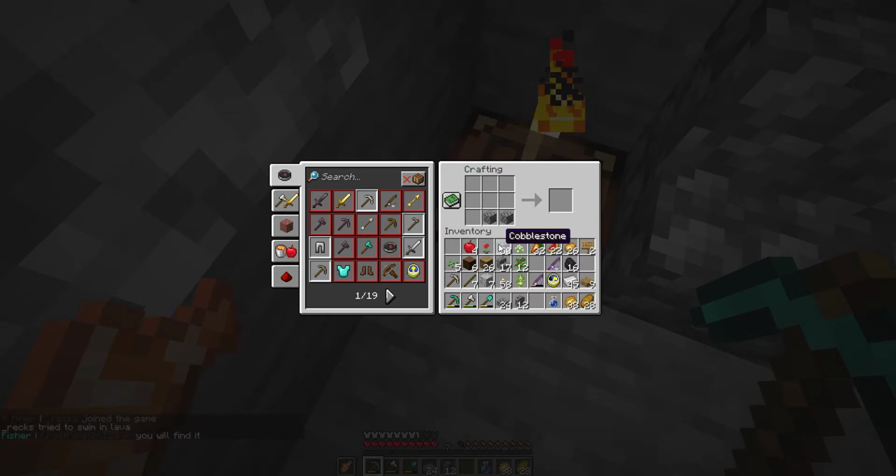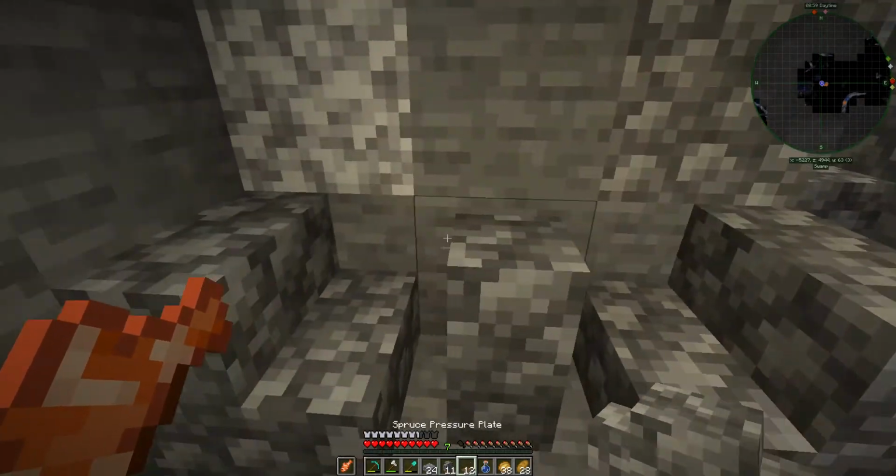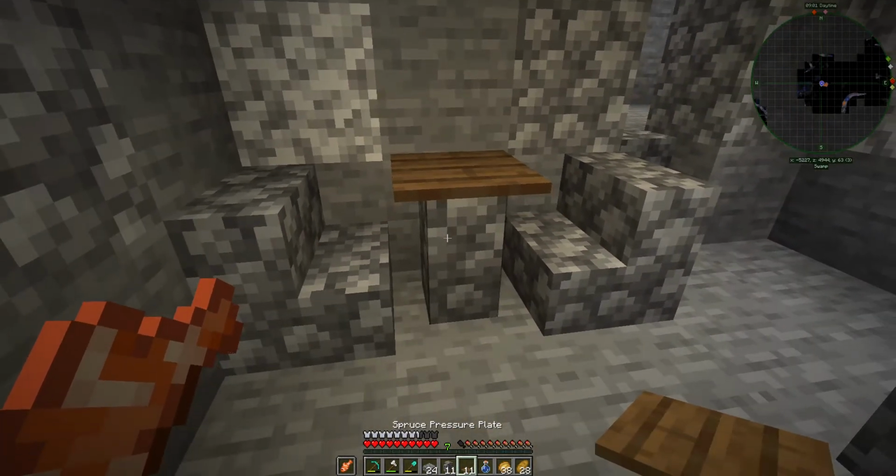Pressure plate. That was so much fun going on bike adventure. No, pressure plates. Those require smooth stone. Dang it. Ooh, what about this? Let's use this. Yeah, let's use this. Yeah, there we go.